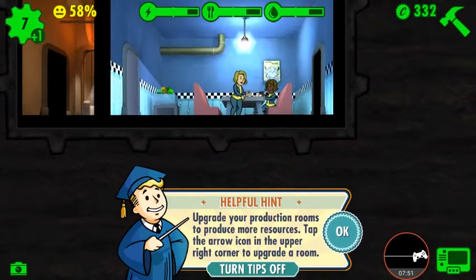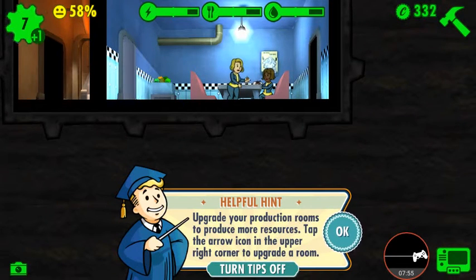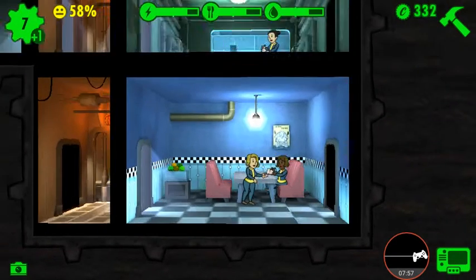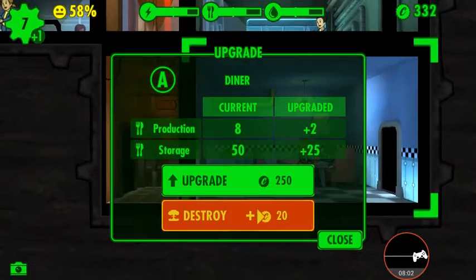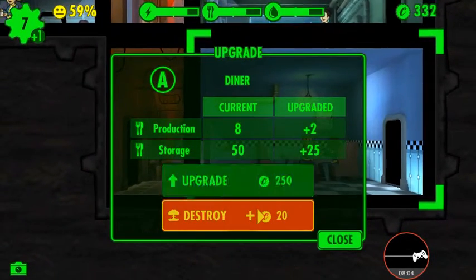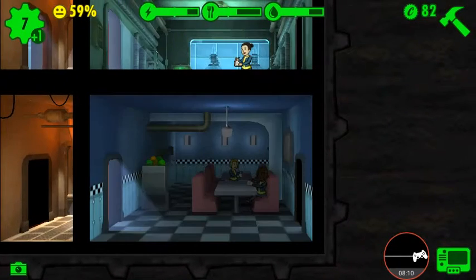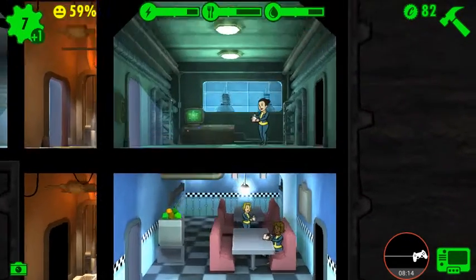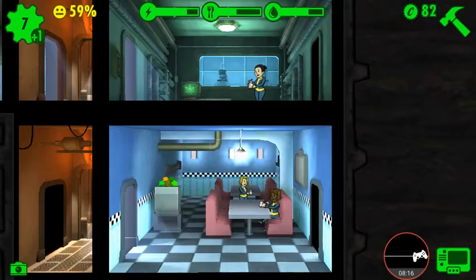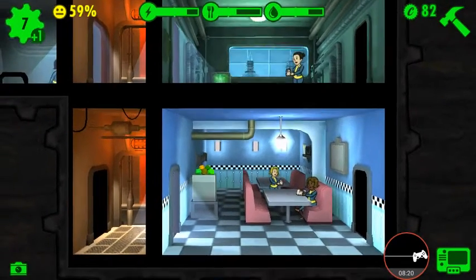Upgrade your production rooms to produce more resources. Tap the arrow icon in the upper right corner to upgrade a room. Let's upgrade food. Did they just add some fruit in there? Lag. The room looks stretched out more. Oh, there are four seats.